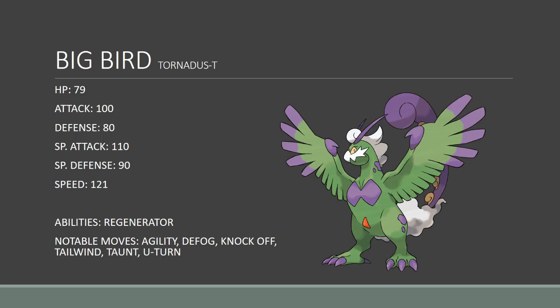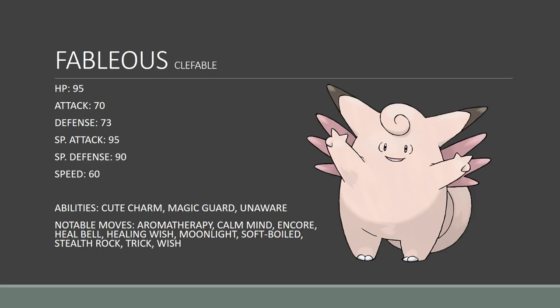Now, my second pick is not a Regenerator, because I had plans, but obviously there aren't enough Regenerators in the game that I can fill every slot with one. So yeah, my next pick was Clefable. HP of 95, attack 70, defense 73, 95 special attack, 90 special defense, and 60 speed. Just another solid A-tier pickup here.